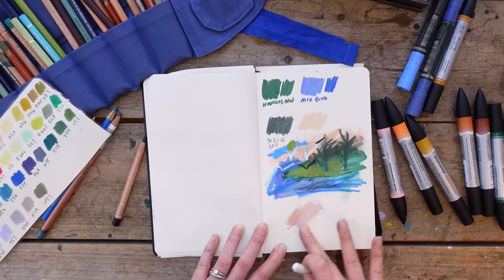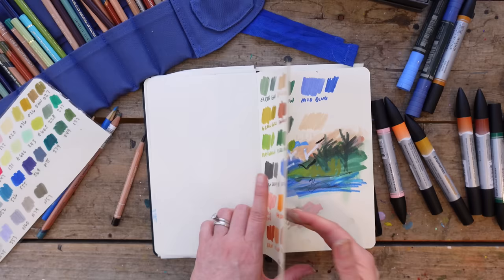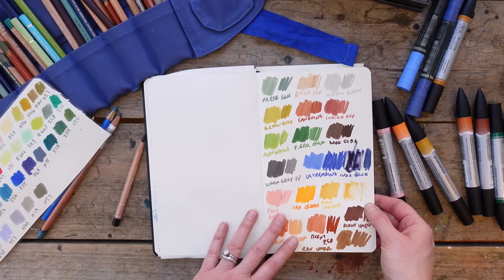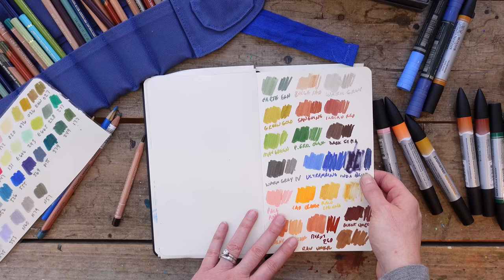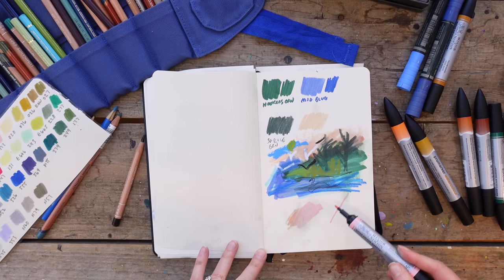So it's kind of nice that I don't have exactly what I would like, but very happy. Actually, that ultramarine and the mid blue are quite similar, but I think I like the mid blue a little bit better if I was choosing. Wish I knew what that indothala blue looked like. But very happy with all these, the way they go down, everything. I'm kind of excited even about this little, I like the way that is working.